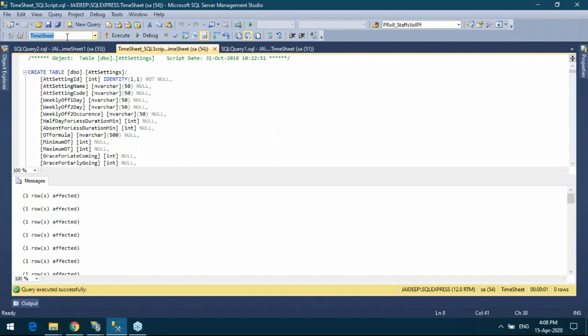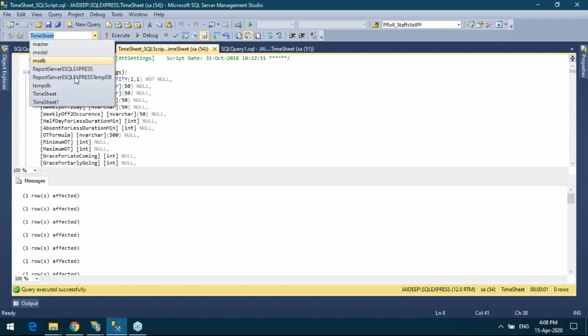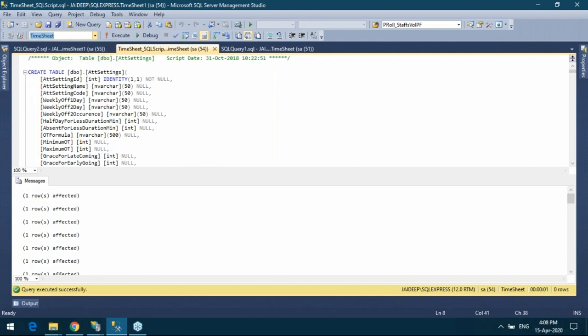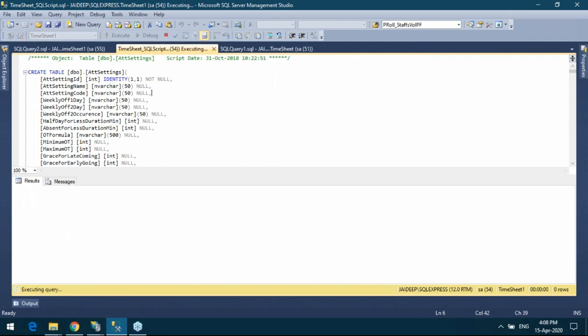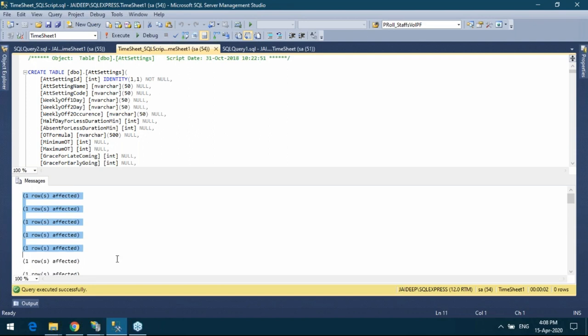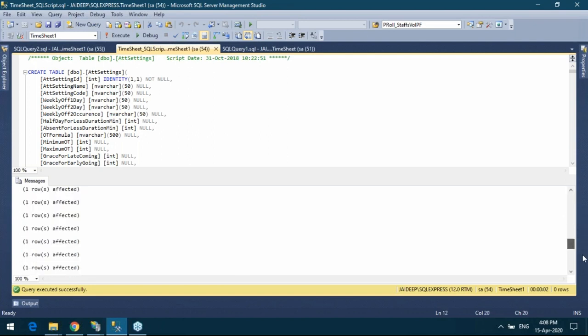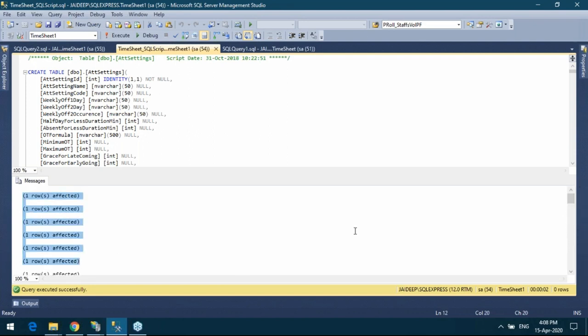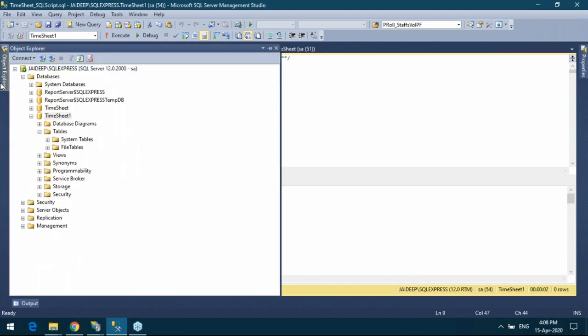Before running the script, please make sure that your schema is selected. Once you select your schema, just execute the script. It will give a success message that the database has been created and executed.